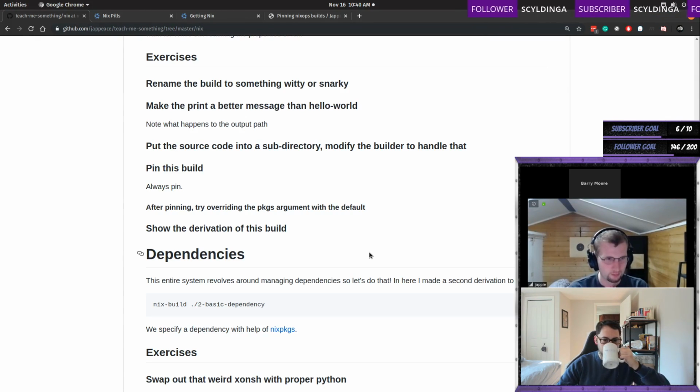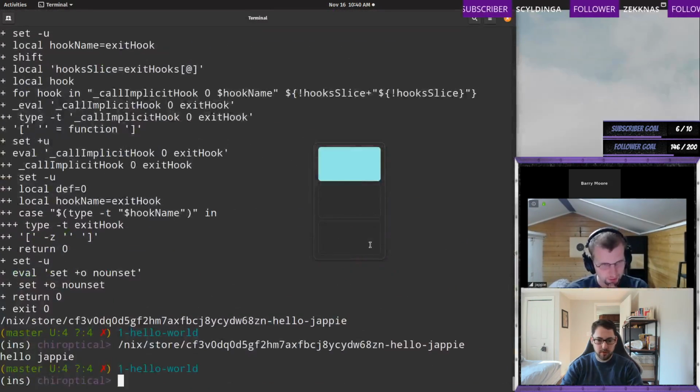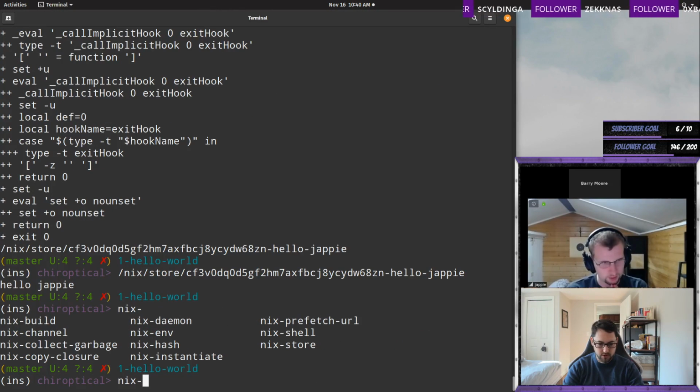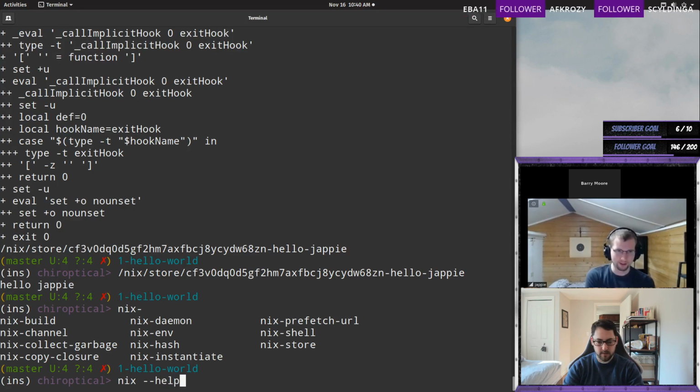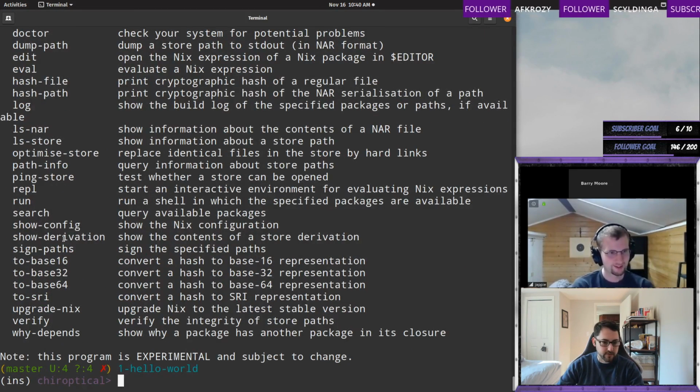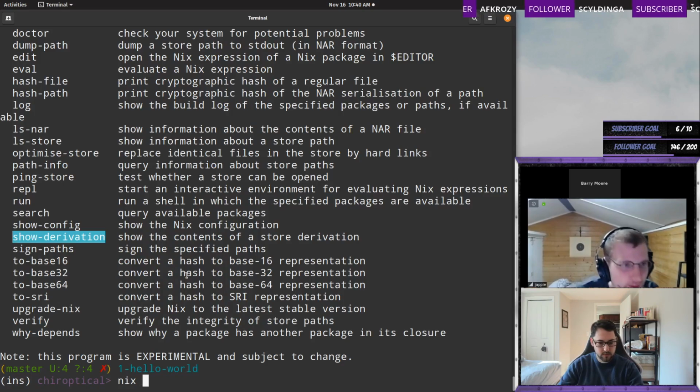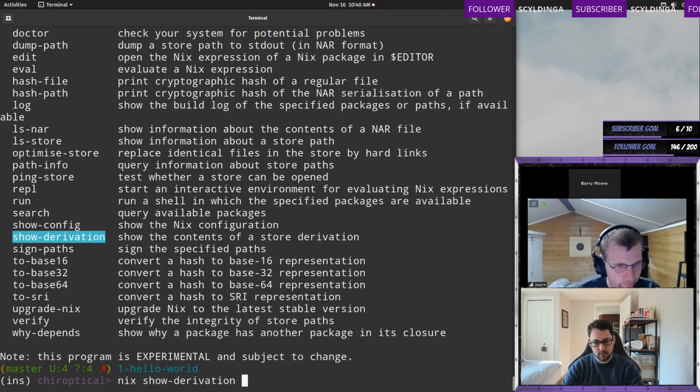And in Nix itself, there's a command to basically show derivation. I see. So we should go here and write nix show derivation. No, it's in the REPL. So it's Nix space show derivation. Oh, one word or capital D? I think it's with a dash in between. You could also try, we can help maybe. Yeah, it's just a dash. And of a store derivation.